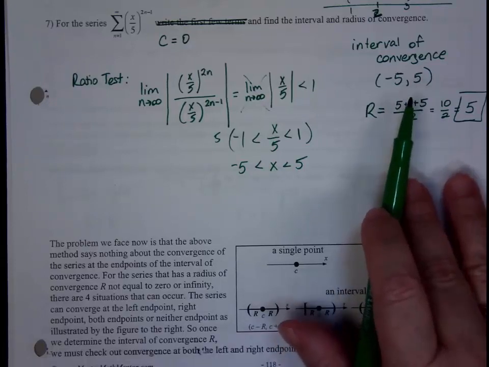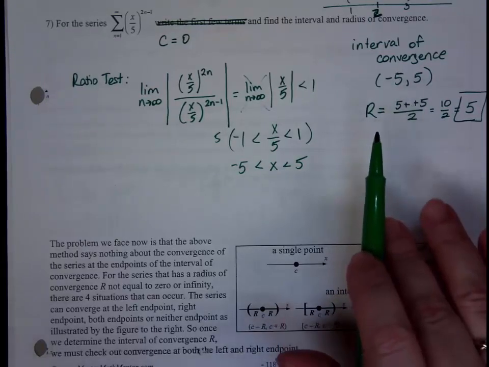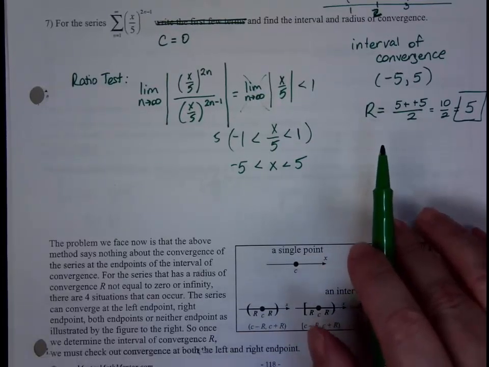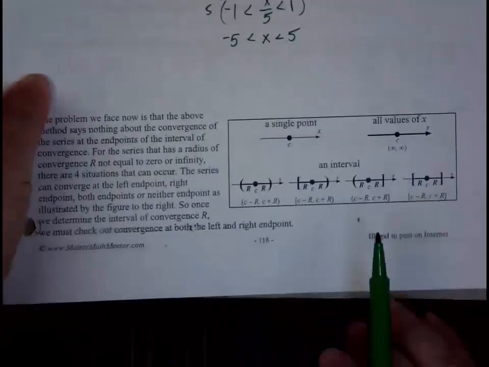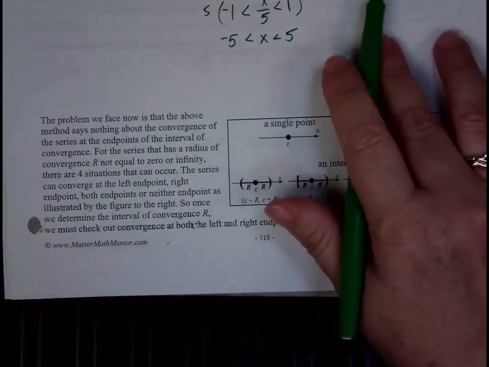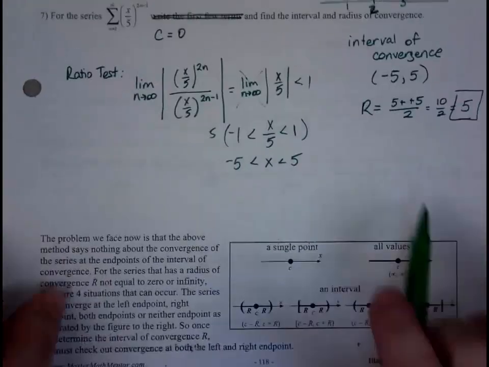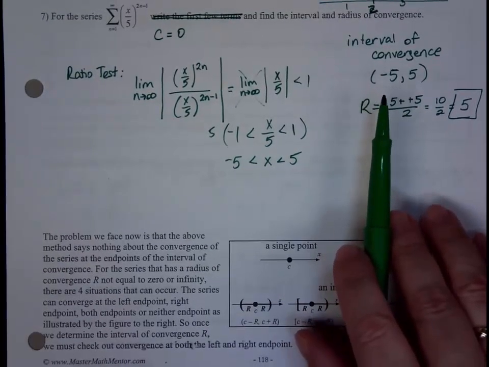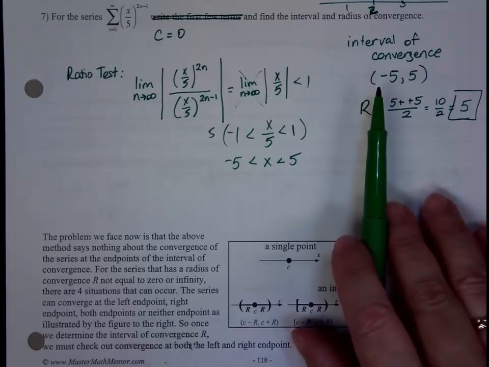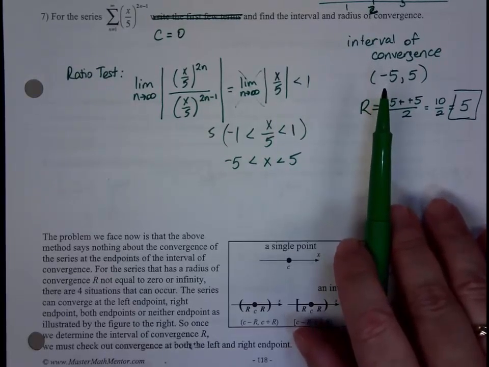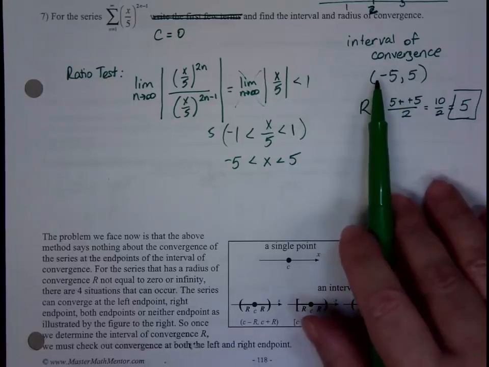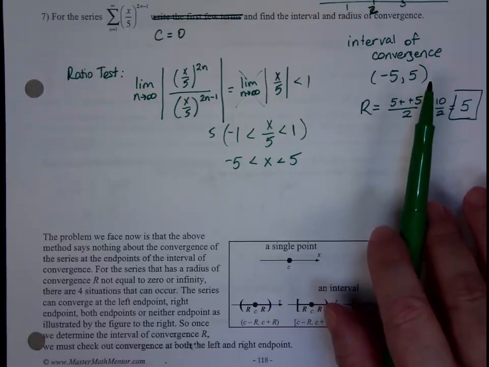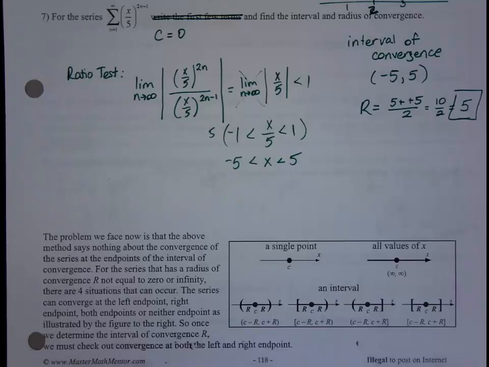Usually the test is a very simple one. You just plug in the number, write out the series for a couple of terms, and look at what it does. It's either going to obviously converge or obviously diverge. If you look in this box, it looks a little complicated. Remember with domains and ranges, sometimes it's parentheses and sometimes it's brackets. Bracket means it converges at that number. Parentheses means it diverges at that number. So as we test our points, we may end up having to change one or both of these to brackets. Any questions? The next few problems are the same procedure, but we're going to add another step.